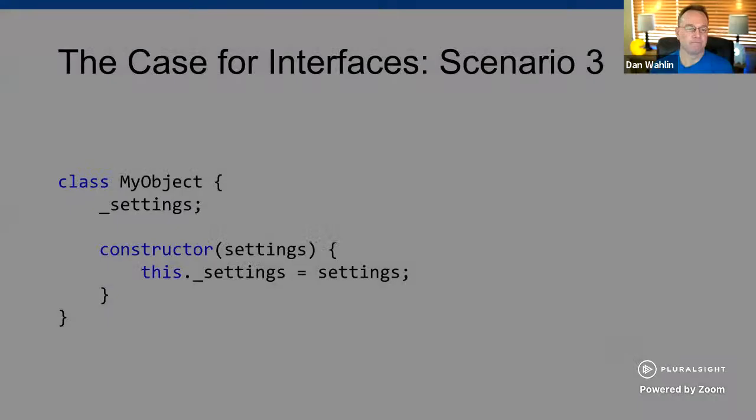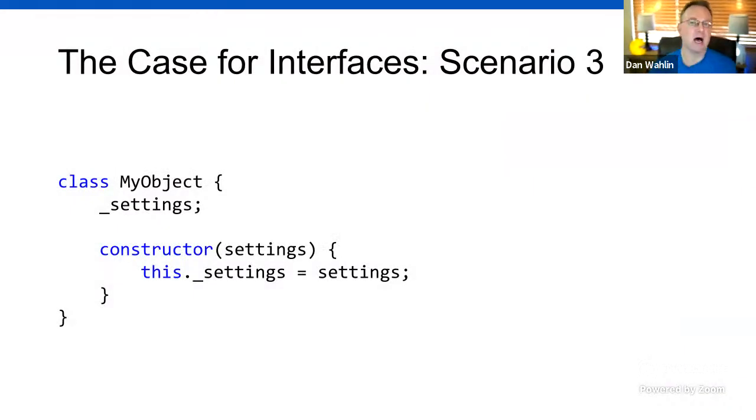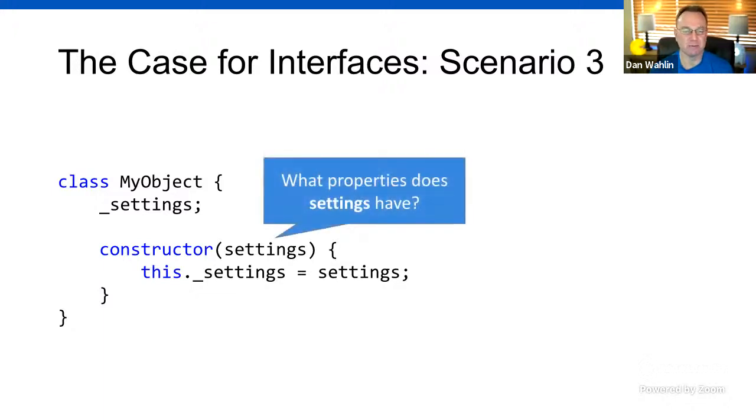That'd be another scenario. Now, here's another one that comes up all the time, and this could be with just a function, or in this case, a class constructor. It really depends on what you're doing. If you have some object that takes some settings, what are you supposed to pass in for settings, right? Like, what is that value that you're supposed to pass in right here? And right now, it's unclear. I don't have any idea, and we hope there's some documentation. We know how we as developers are with documentation. It's our favorite thing, right? Not. So there probably are no docs, or if there are, they're maybe a little bit small.